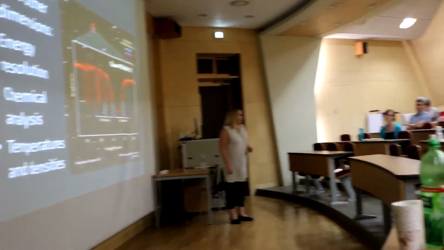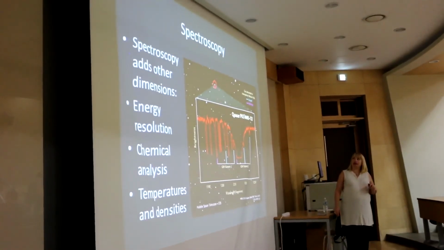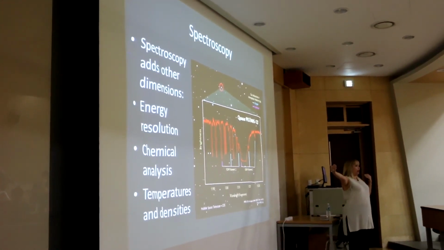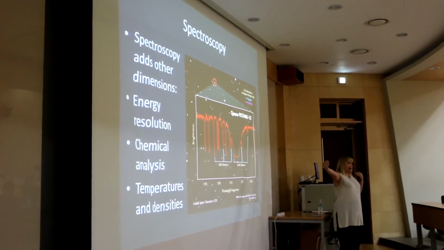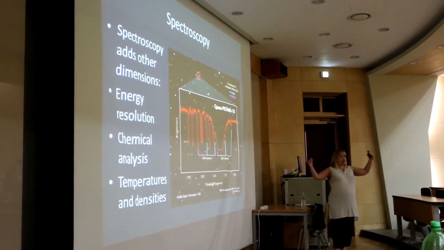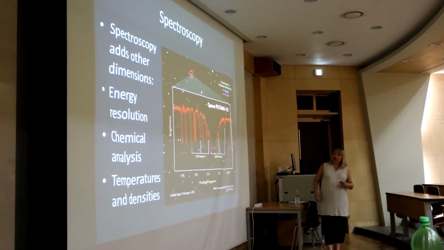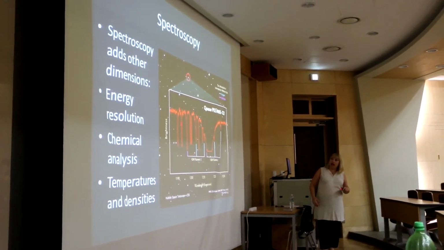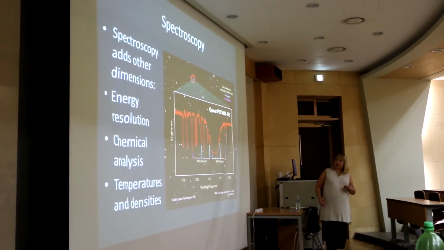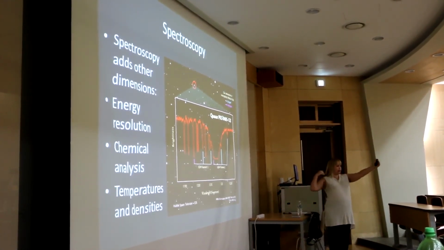So more than half of what COS does is this. It looks at quasars, background quasars that are bright in the ultraviolet, and gets a spectrum. So that spectrum shows you all the gas between the quasar and us. And so what it's studying is the intergalactic medium. So it's studying the gas in between galaxies and the gas that falls into galaxies. So this is a good example of a quasar, and all of these lines are hydrogen. I believe all of these are hydrogen. A couple, I think that's oxygen. From different redshifts of gas.